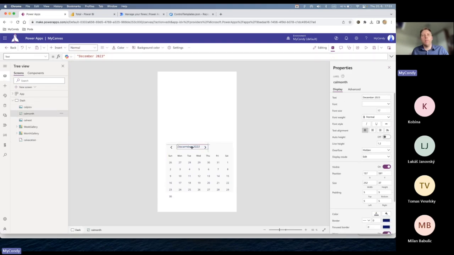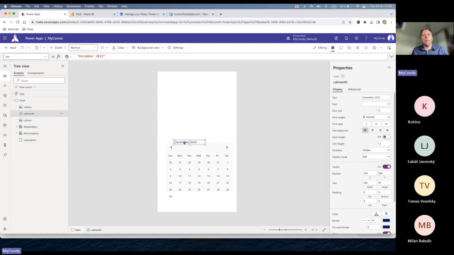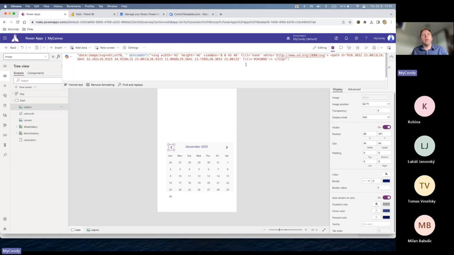But the important thing is here that you have already prepared the calendar, which is functional. So here you can see some SVG file.